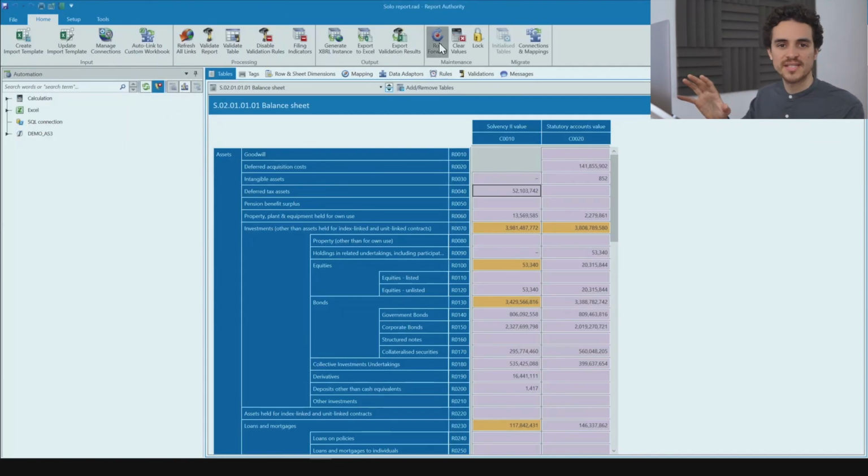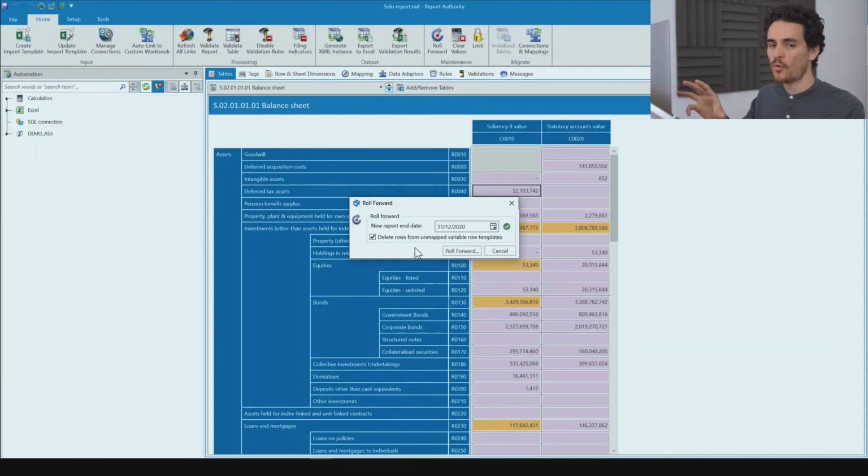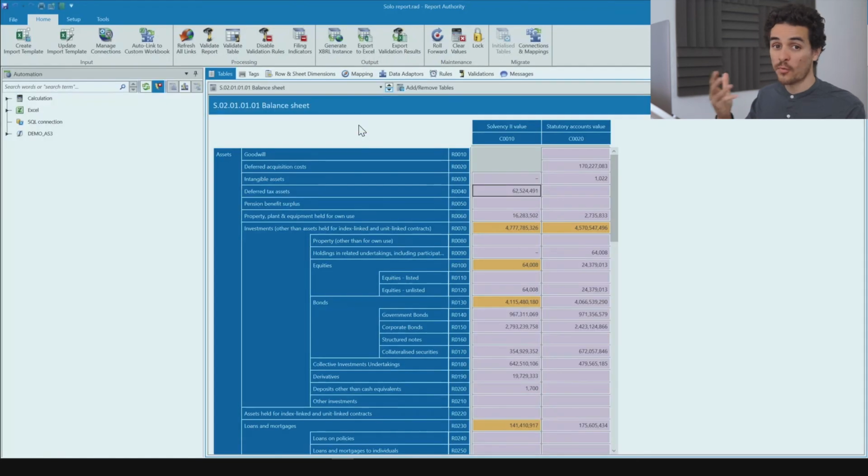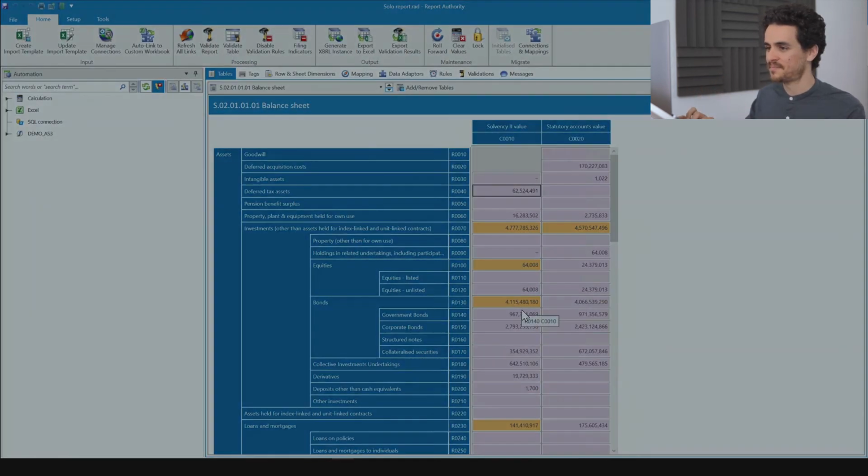Both DPM Authority and Report Authority have roll forward capability, which means it's really easy to create new reports for each new period. So Authority Software doesn't try to reinvent the wheel. Its most fundamental feature is how the software consumes taxonomies, and as a result of this, it can cater for a vast range of taxonomies and therefore various regulations far beyond the scope of Solvency II. In addition, it's quick, it's easy to deploy, and maintenance is very light.